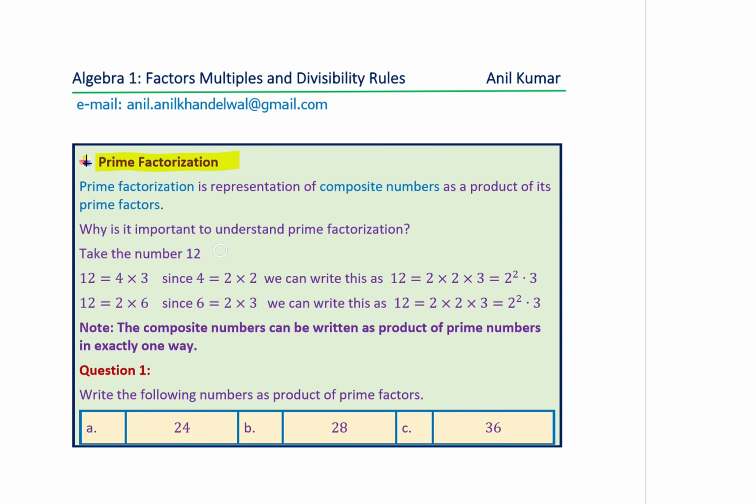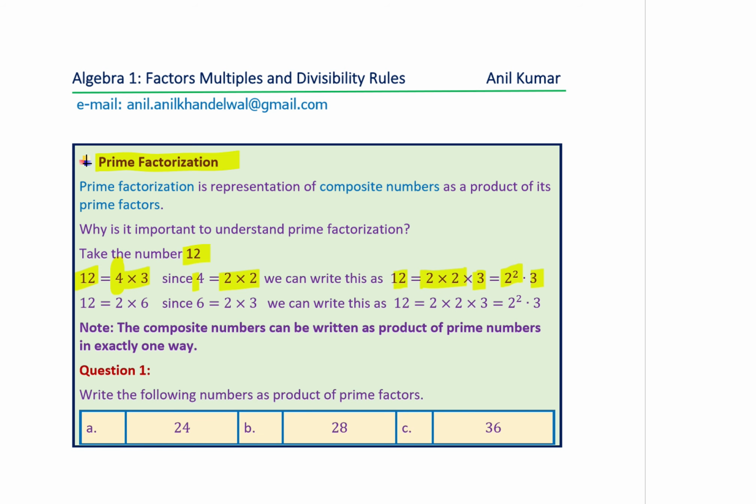And how do we do it? Okay, let's take an example. So what I'm going to take here is the number 12. You can divide 12 by 4 and 3. 4 times 3 is 12, right? Just take any two numbers. It's a composite number. But you know 4 is 2 times 2. So replace 4 by 2 times 2. So now you can write 12 as 2 times 2 times 3. So we have 12 prime factorized, where the only factors are the prime numbers 2, 2, and 3. There are two 2's, so I could write in the shorter form 2 squared with the exponent, times 3. And we get the prime factorization of 12.